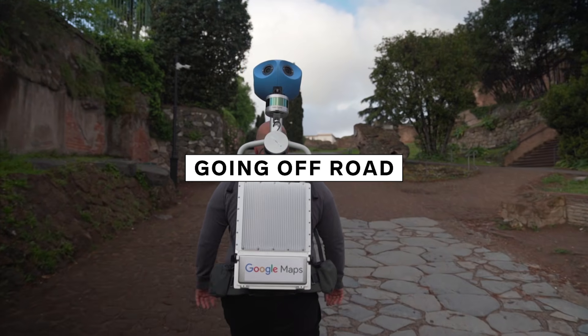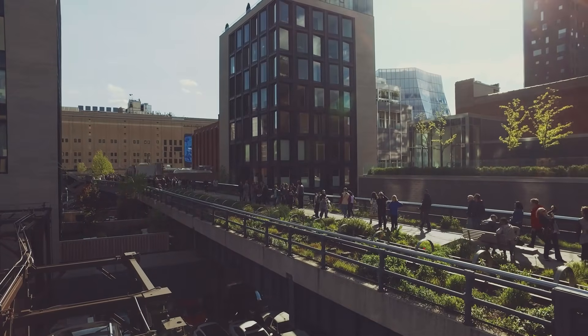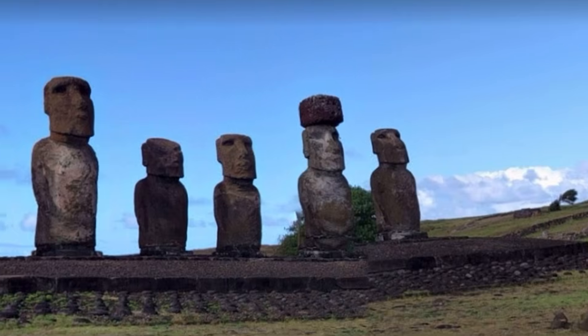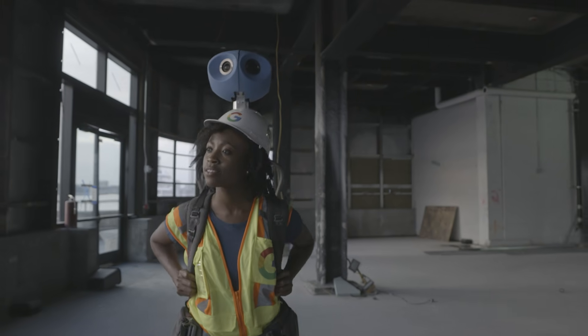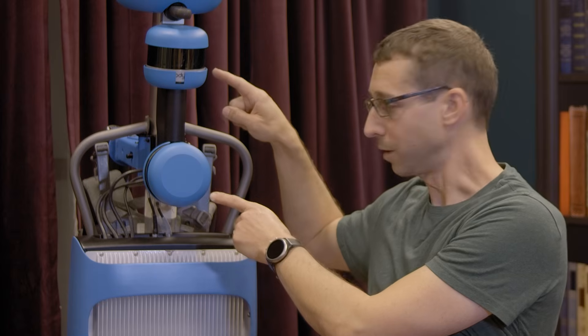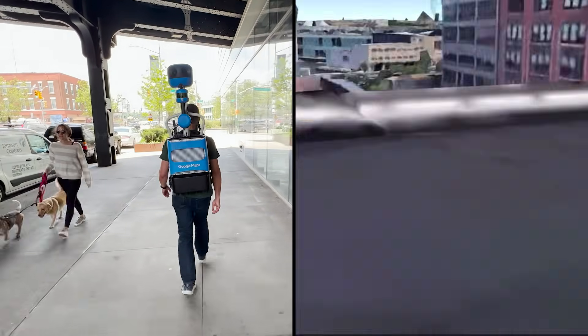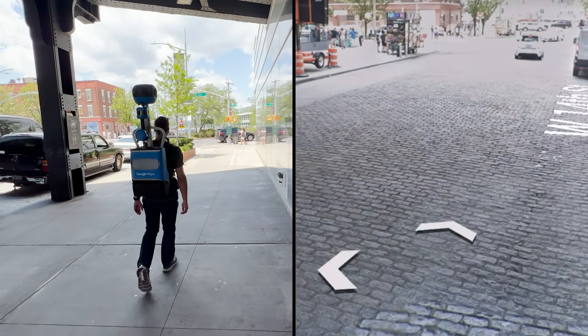Another milestone expansion of the program was Trekker Gear, which took image gathering off-road in 2012. We realized there were so many important places on Earth where you simply couldn't drive a car — even in a city there are narrow alleys and pedestrian walking paths. We'd like to take you inside transit stations, or inside a museum, out into the wilderness, to the top of Machu Picchu and Mont Blanc, down into the Amazon rainforests, underwater by the Great Barrier Reef, or up in the International Space Station. The Street View Trekker is basically a Street View camera system attached to a backpack. You can see the camera unit on top with the lenses, a GPS unit, and laser scanners. The processing unit has a big heat sink because it takes a lot of processing to handle all this imagery. You wear it with straps — it's relatively comfortable but weighs about 35 pounds. You can just walk naturally and it will automatically snap photos as you're walking down the path.